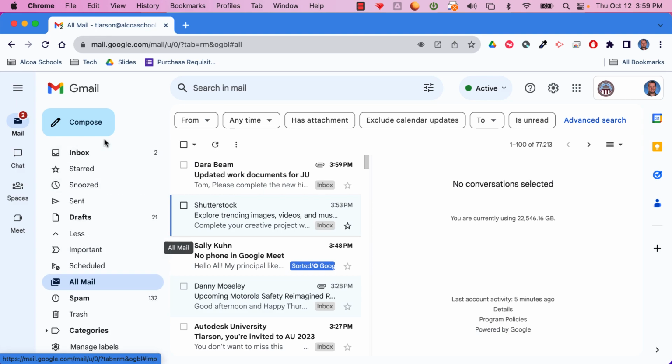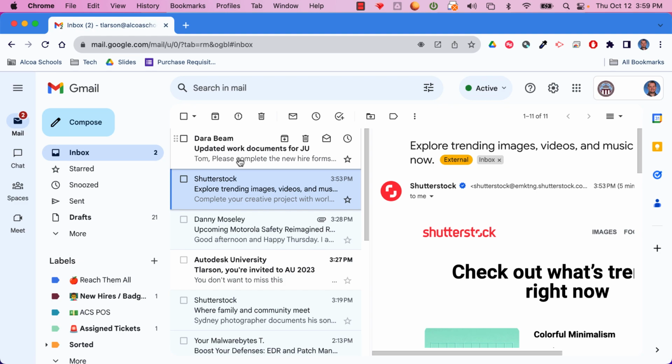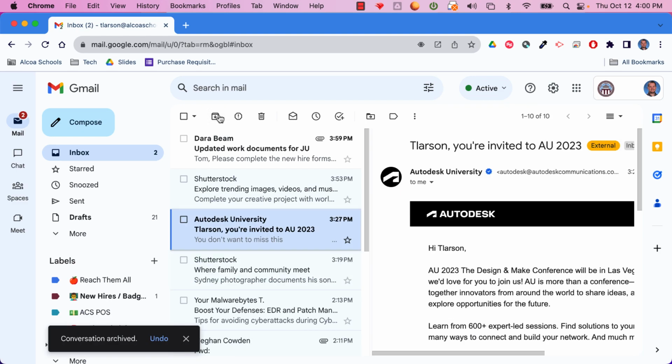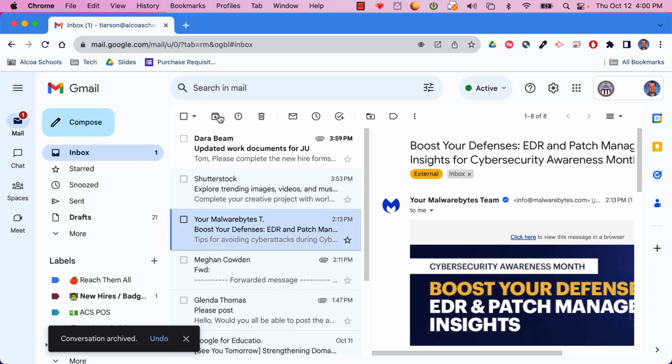And how we're going to archive email is just by selecting the message, and then you can choose archive. If you're at the very top here, you can just keep hitting archive as you go down the list. So notice I have this one selected here from this person. If I choose that one, it's just going to keep going down. And I just go archive, archive, archive.